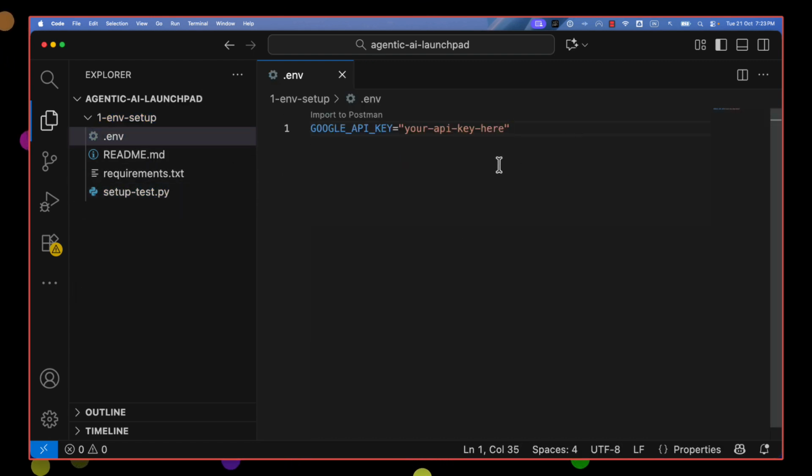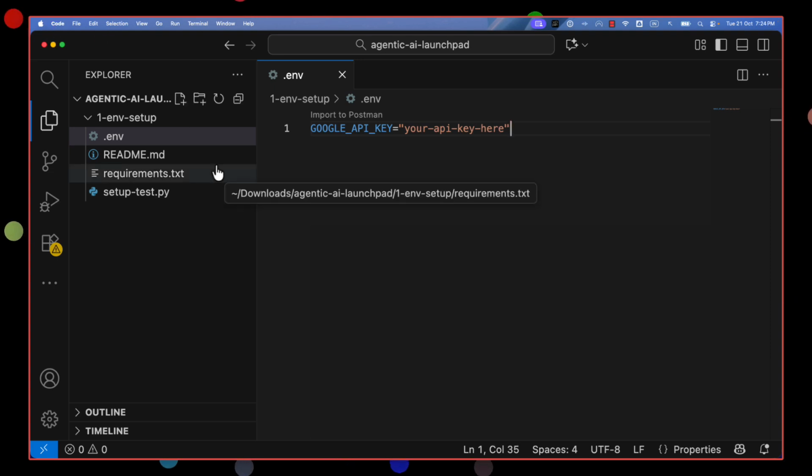Now in the .env file, you'll also see something like Google API key equal to, and then some placeholder value right here. This is what you would see if you download the one that is placed in the attachment of this video. Once you open it, this is how the folder structure would look. To have a quick recap, what we have done so far is we have downloaded VS Code, we have downloaded and installed the Anaconda installer, and once that is done, we have opened the folder which is attached to this video.